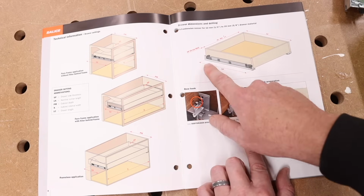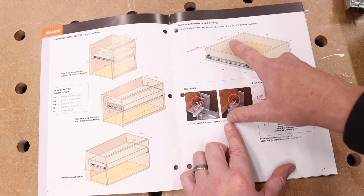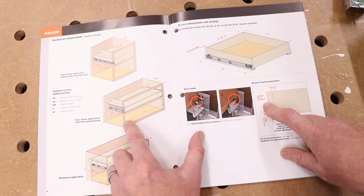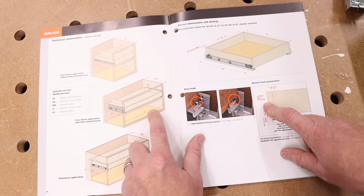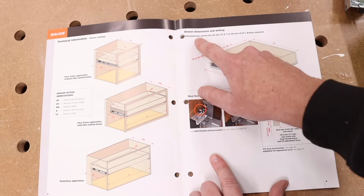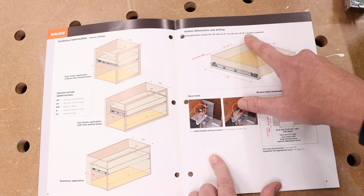And then right here is where it breaks down the length of your sides, the fronts, the backs, and you can see here X minus 42. That's how you get the measurement for the fronts and backs, and X being the opening of your cabinet, the space for that. So if that was 1,000, it would be 1,000 minus 42, and that's how big this piece is going to be across. And finally, one other thing to make sure that you pay attention to is for this particular runner, I have a range of 12 millimeter or 1/2 inch all the way to 16 millimeter or 5/8 for drawer thickness material.